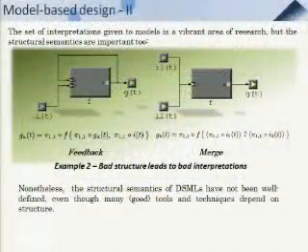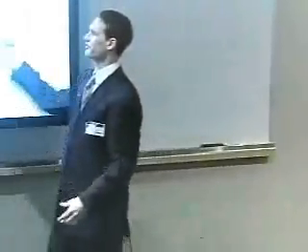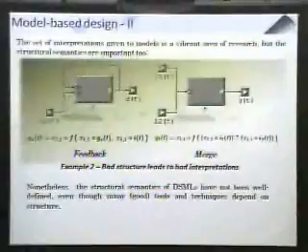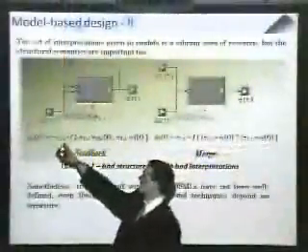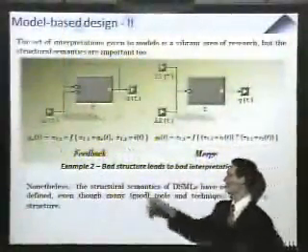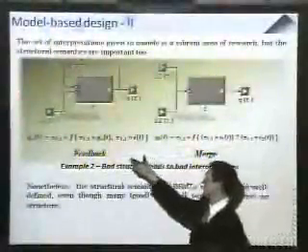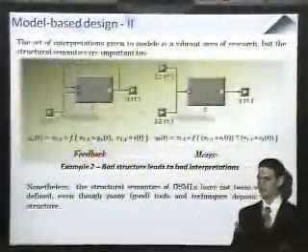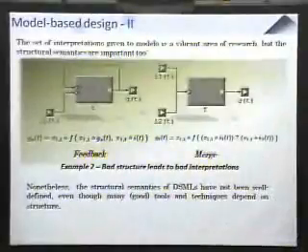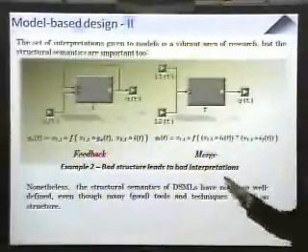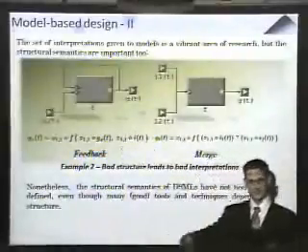Now you have to be a little careful about the structure. Obviously, there's a lot of work done on the operational semantics, the behavior, but you have to be careful about the structure too. So if you consider these two models here, one with feedback, and you apply the definitions that I just told you, you would discover that the transfer function describing this model is a function of itself. Okay? So in this particular language, when in the structure you put a cycle, in the semantics you get a fixed point equation that you need to solve. And this may or may not have a solution. And in fact, there's a lot of work you need to do to figure out whether or not this has a solution. And it's because in the structure you allow this cycle.